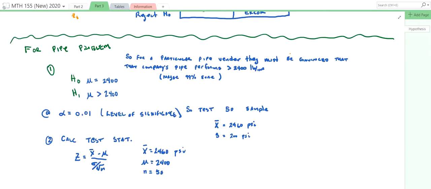And now we're at sigma. Well, for sigma, we would need to know what the population standard deviation is, and it wasn't given in this problem. But if I were to give you this as a problem on an exam or something, I would give it to you. So I'm just going to throw one in here. I'm just going to say sigma equals 200. So it's the same as this sigma down here. But let's just say sigma equals 200. Okay, let me pick this up in the next video.